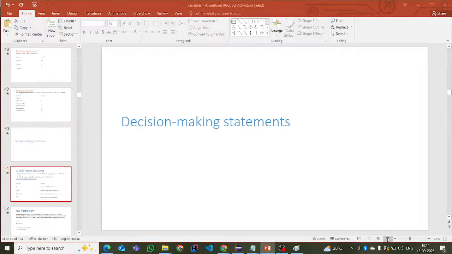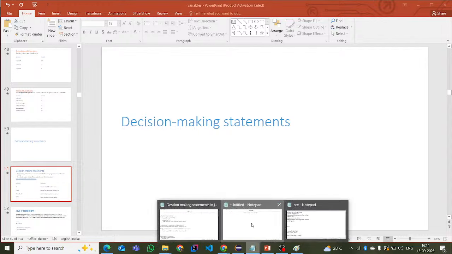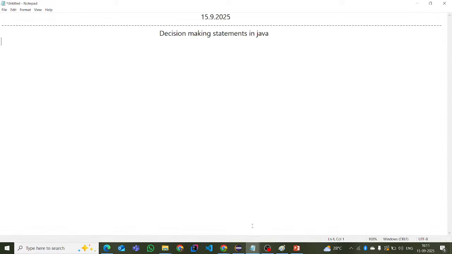Okay, now let me go to the notepad. Let me take the simple if statement. If is one keyword. After that, else is also one keyword.